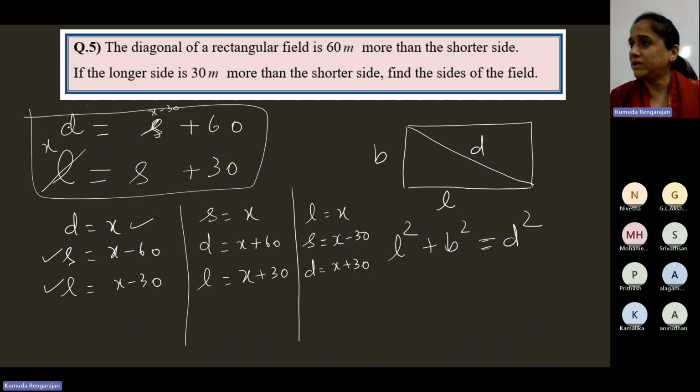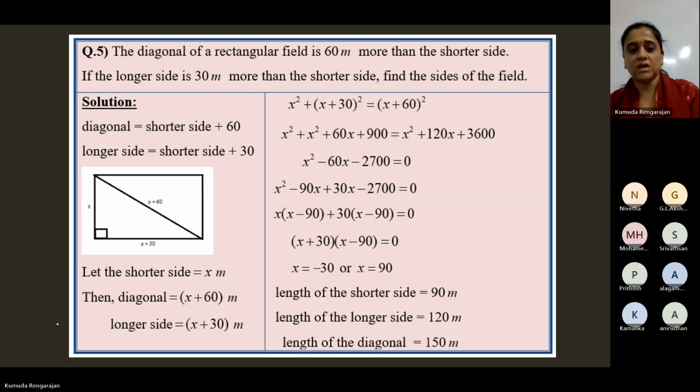So here the three characters are length, breadth, and diagonal. Call anybody as x and find the others in terms of x. And that becomes easy when you write like this. And as we understood, all the information in the question we have used only to assume. Now, what is the equation? Equation is using Pythagoras theorem. Yeah, please work.